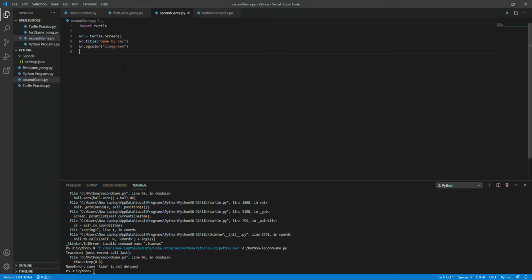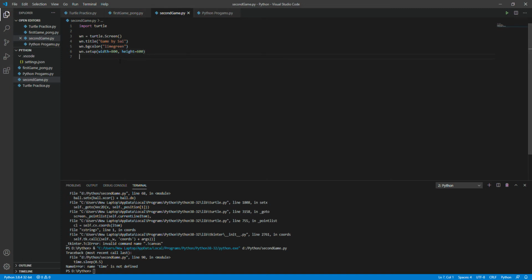Then after that, you want to set up the size of your screen. We're going to be doing 800 by 600. It's not inches, it's pixels. It depends on the size of your screen as well. If you have a huge screen, then it'll be pretty small for you. But my screen is pretty decent, so I'm using 800 by 600. And yep, you can put space right there if you want.